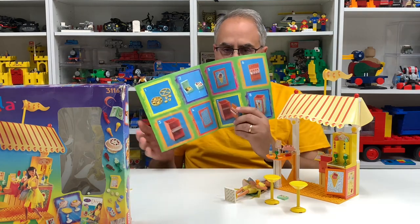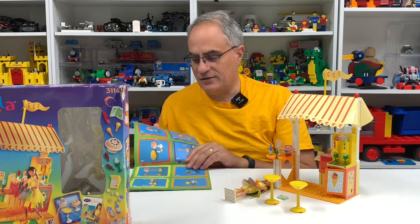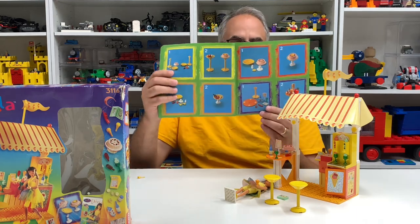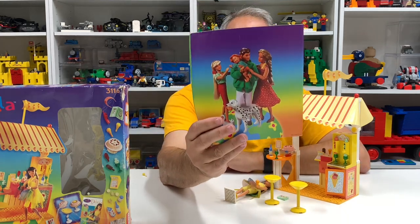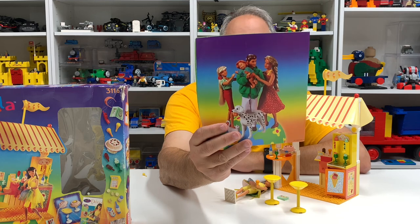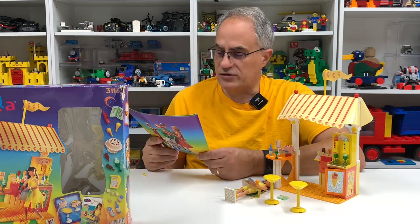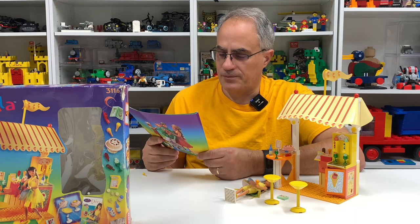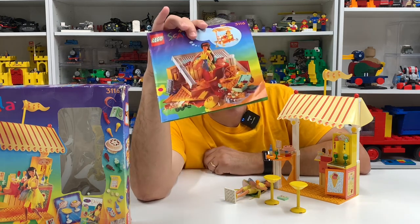It's almost like telling a story, similar to the way Fabuland did, but with step-by-step pictures. And then on the back, it shows nothing that's in the set. We got all these people and the Dalmatian. They are not in this set. Looking at the cover also gives you a glimpse of how things would have been, like some of the flowers and stuff would have been on a sprue.